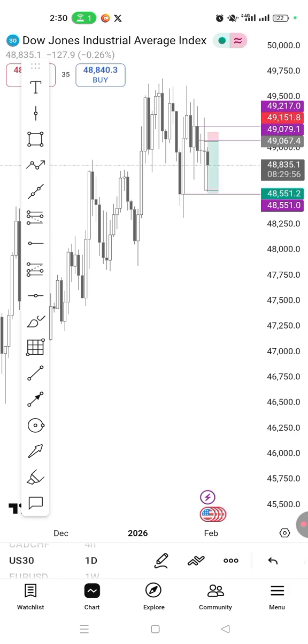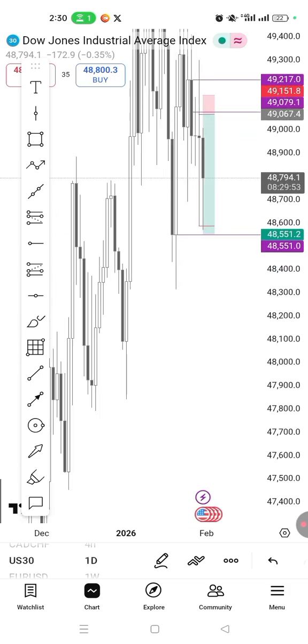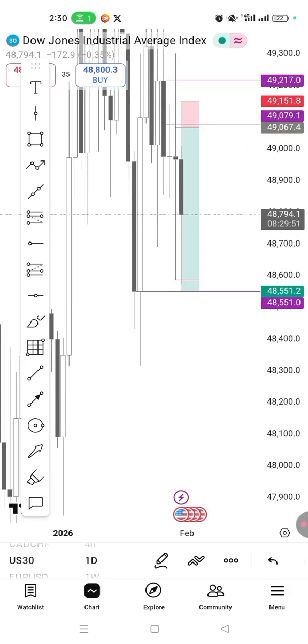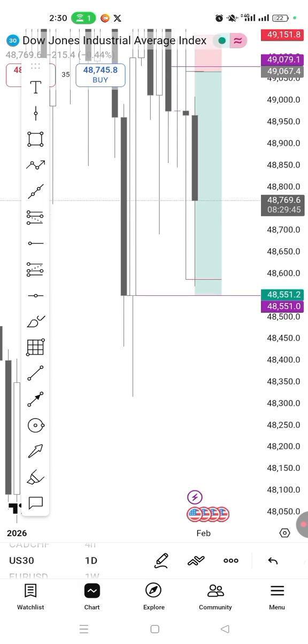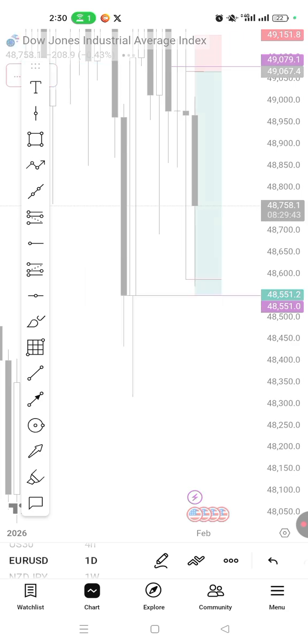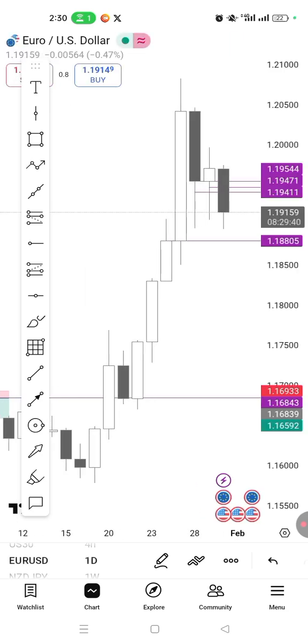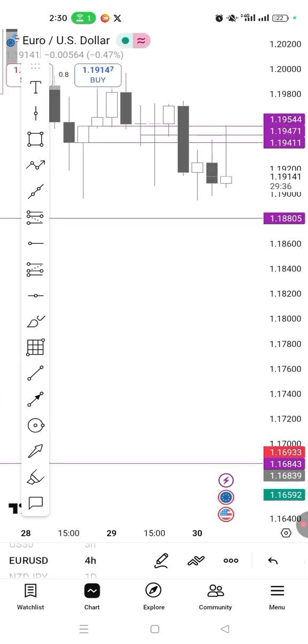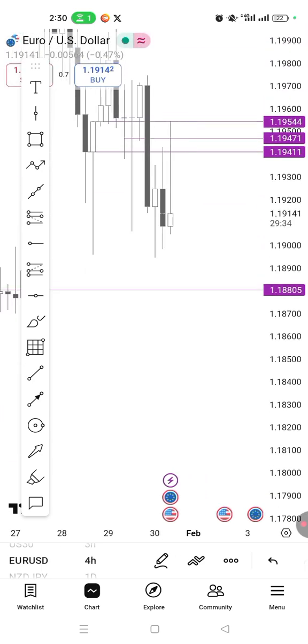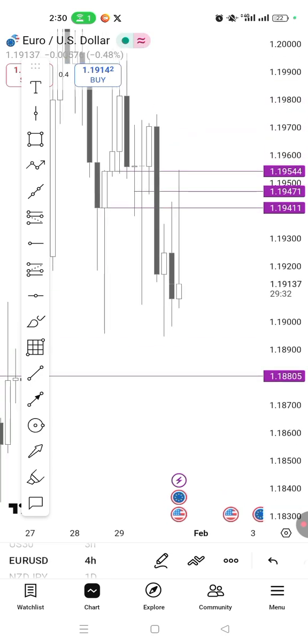I had a missed entry on this US30 also. This was my initial TP. Market sold off without me, so I just had to close the limit. I had a sell on EURUSD also. I think I dropped it on my Telegram channel. I think they came back to pick other entries, but I was done for the day already. So see you guys next week and see you next month.